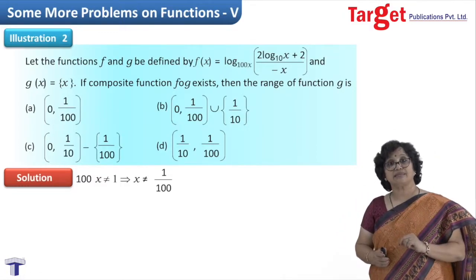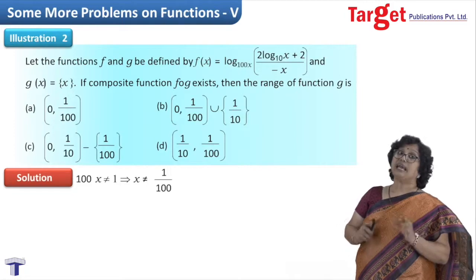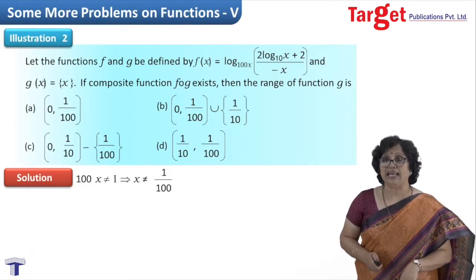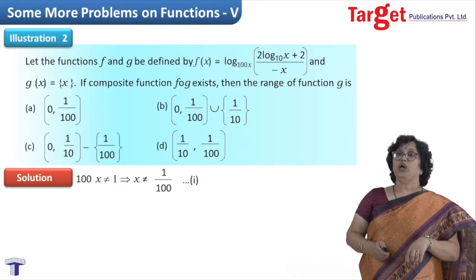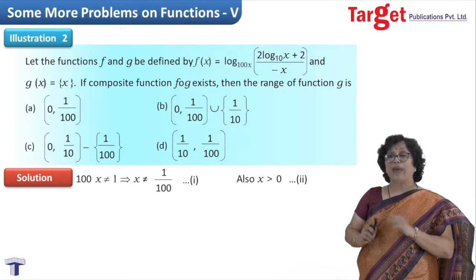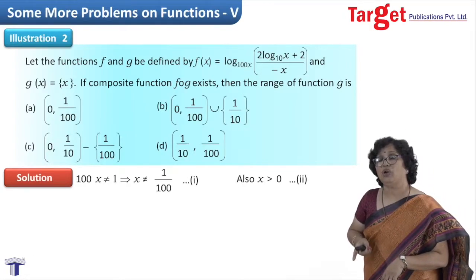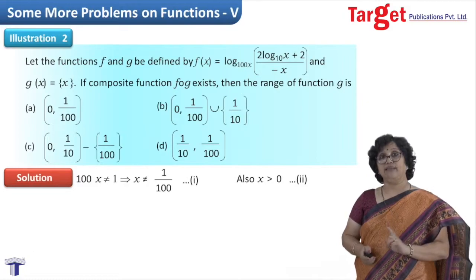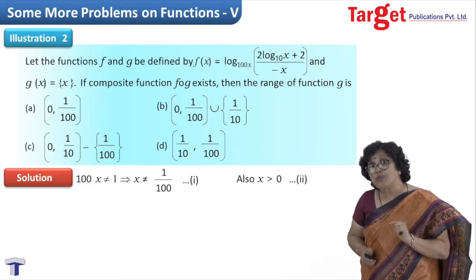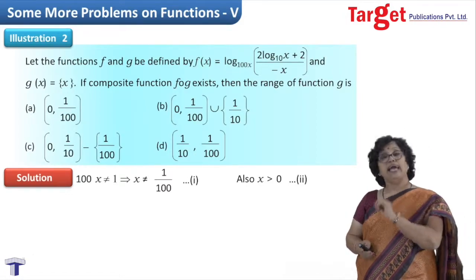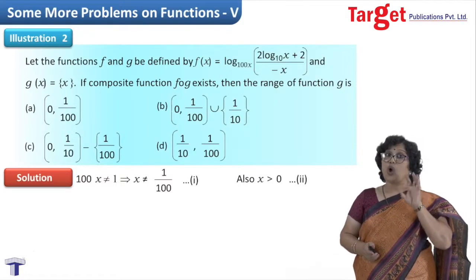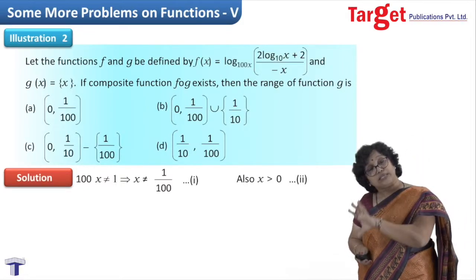Base is 100x. Base can never be 1. That means x can never be 1 upon 100. That is my first condition. And also, log is applicable only when the quantity on which you are applying log should be positive. And one more condition, don't forget that base has to be positive, so I have x greater than 0.